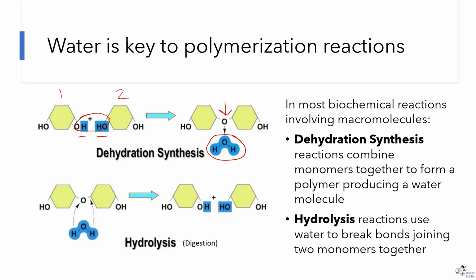Hydrolysis is the exact opposite. It is taking one molecule and we're going to break that bond by adding in water. So we're going to end up with those two chemicals and the water split between them again. So hydrolysis, that literally means breaking using water. So lysis means to break or to burst, and hydro means water. So that gives you a hint of what's happening in that chemical reaction.